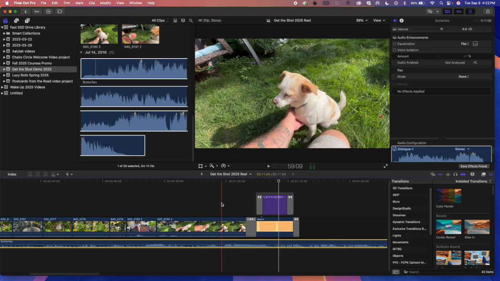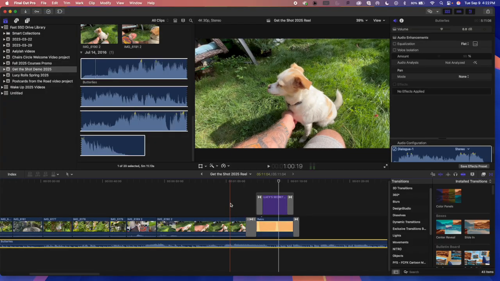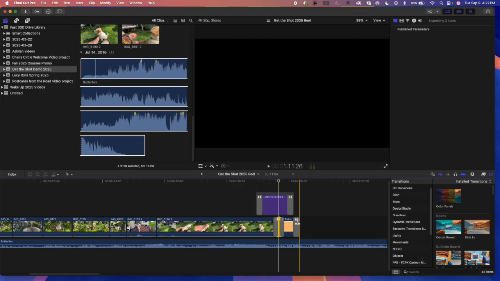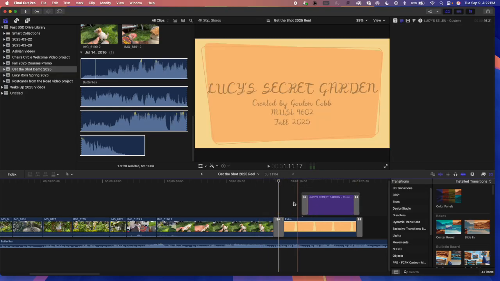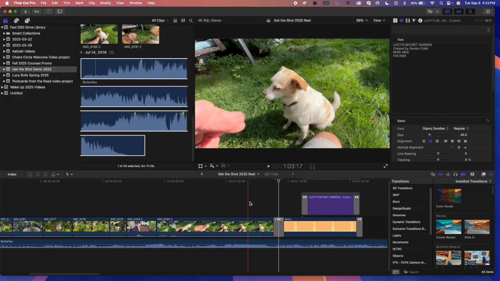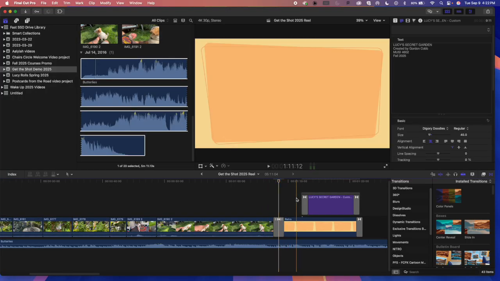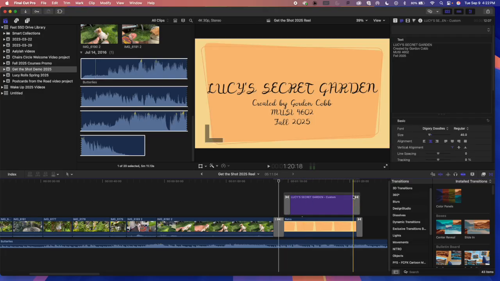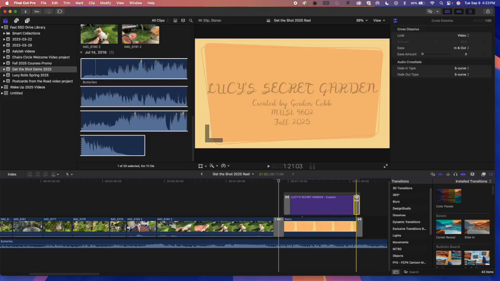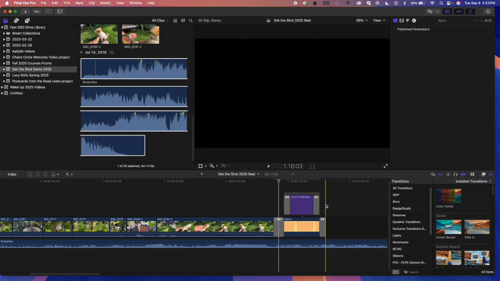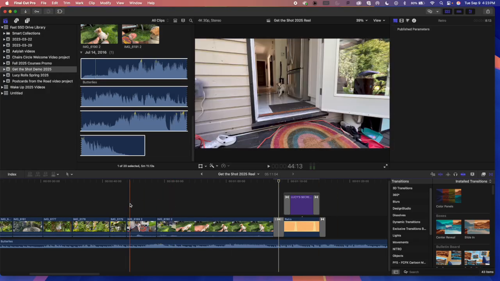Gorgeous. Now I just realized that I want a little bit more of this. So I'm going to drag this. I'm going to drag this. I'm going to shift all of these down because I want to get the shot of her pawing me for more affection because that melts my heart. And then we'll pull this here. I think, oops, we decided this was about the right amount of time. And there we go. So now I have a little 1 minute and 10-second video.